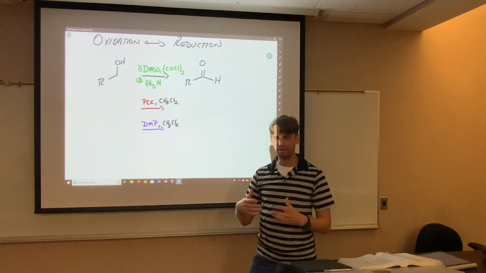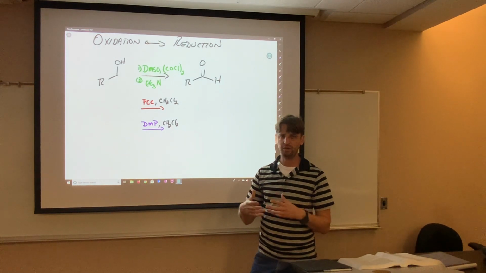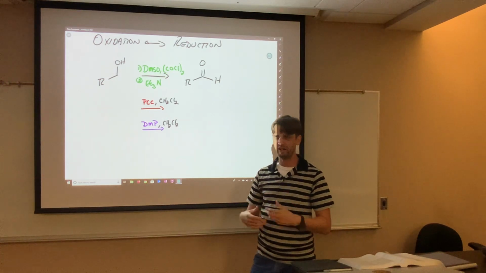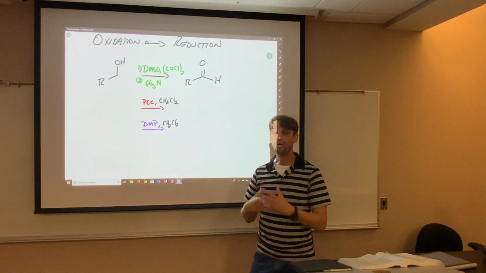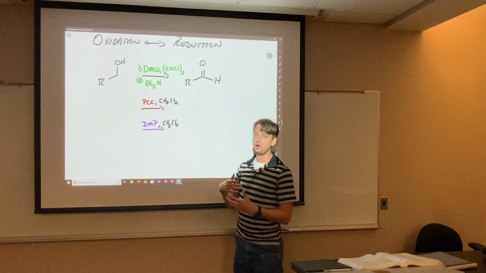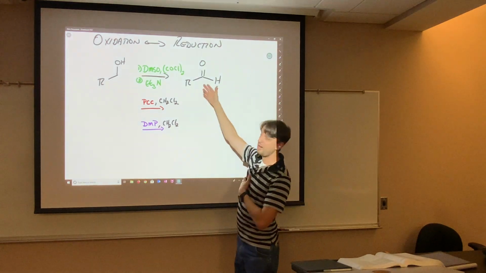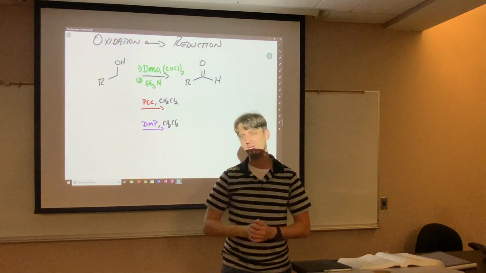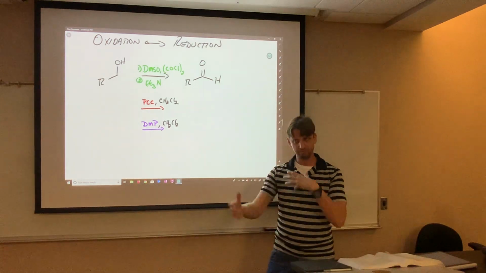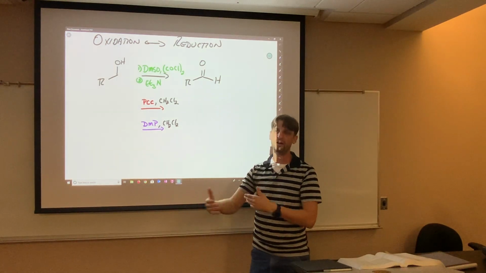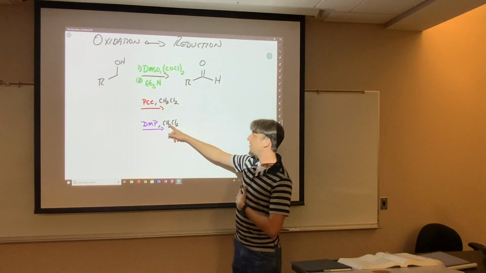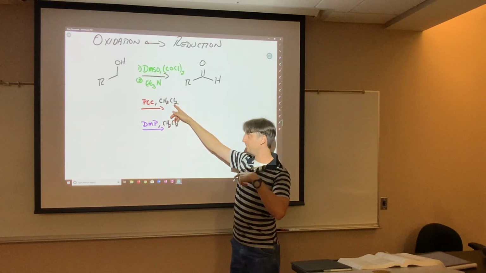Kind of the clue, and if you're a year and a half from now taking the MCATs and they're talking about oxidations, you're like, oh geez, I forget. Look for water, okay? If you don't have any water around, you're going to be stopping at the aldehyde. That's kind of the name of the game, okay? Water is the thing that drives this forward to the complete oxidation, all right? And what's useful, and why I'm saying this is a clue, right?